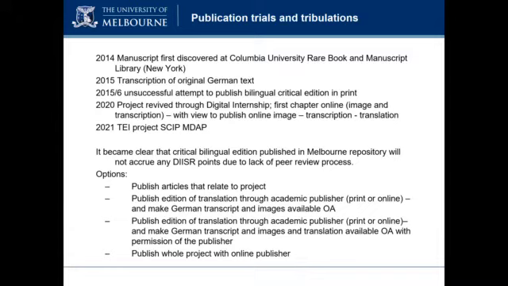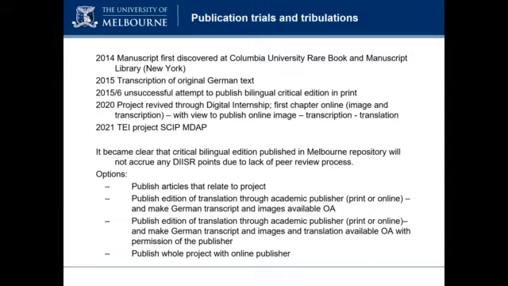Where we put the first chapter online, and has now been progressed further with this TEI project between Skip and MDAP, which we've been part of. But what has become clear to me is also the economy of publication that we are all confined to. So if this were published as a book through a normal publisher, in paper or even online, it would count as a book, like 5 DISA points, right?